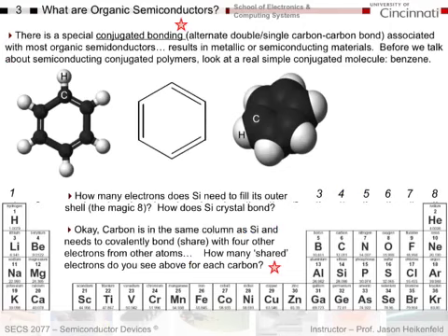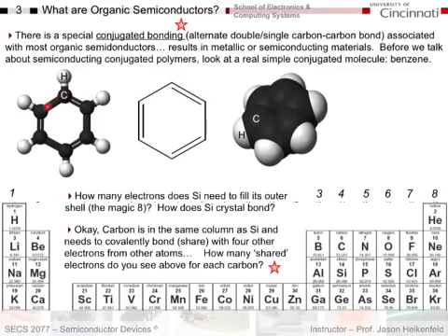So, for all organic semiconductors, we typically have a conjugated bonding, which means we have alternating double, single carbon-carbon bonds. And so if I look at this as a classic example, this is a benzene molecule. I've got carbon, carbon, carbon, carbon, and hydrogen out here. But looking at the carbon bonding, you'll find that carbon here, I have a carbon here. It has two bonds with this carbon. It shares 2 electrons, covalently sharing 2 electrons. And in this direction, the carbon is covalently sharing only 1 electron.